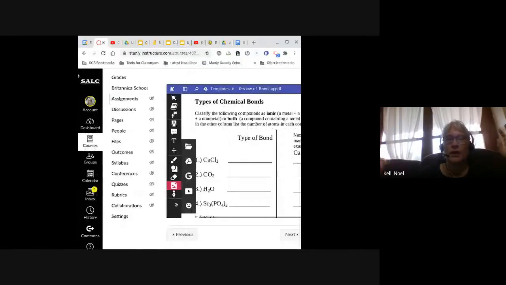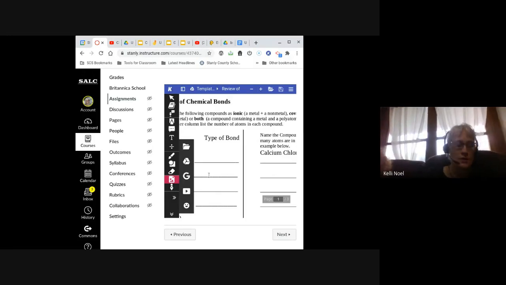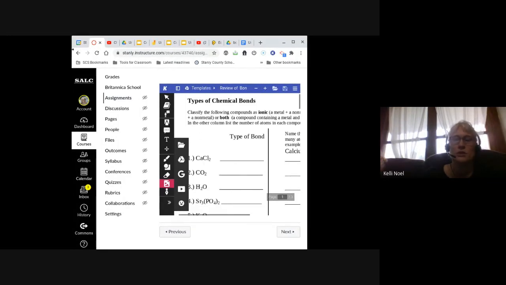If you play around with it and find an easier way, I just know my daughter does a lot of pictures with her phone and emails it to herself at her school email, and then she is able to then insert the images she needs. I know it takes a little while to send the email, depending on your internet, whether you've got internet at home or you're using your data. So that may not necessarily be an option. So these multiple steps with Google Slides might be the better option of that.